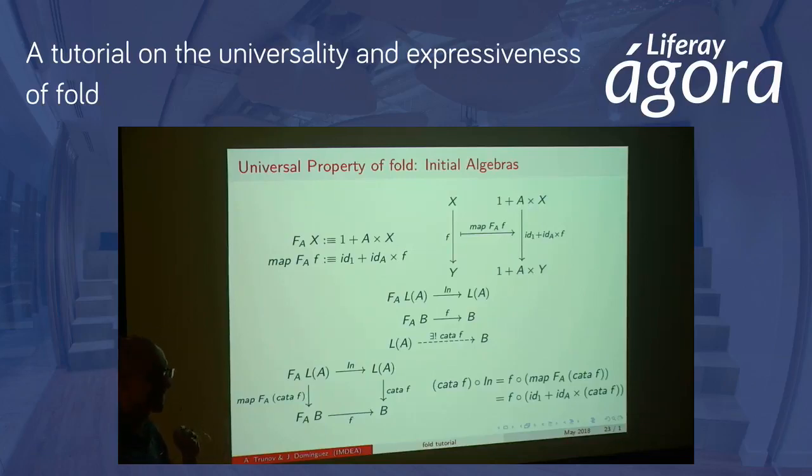Of course there are conditions on what kind of functors you could use. Usually data types fit into what they call a polynomial functor pattern. It depends on properties of the category in which you're working whether that functor will have an initial algebra or not. But for example, if you work in the category of types and in the category of sets, any polynomial functor there will have an initial algebra. So of course, that is usually the categories in which we work.